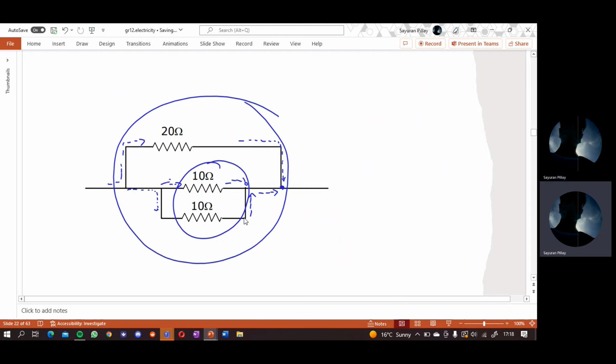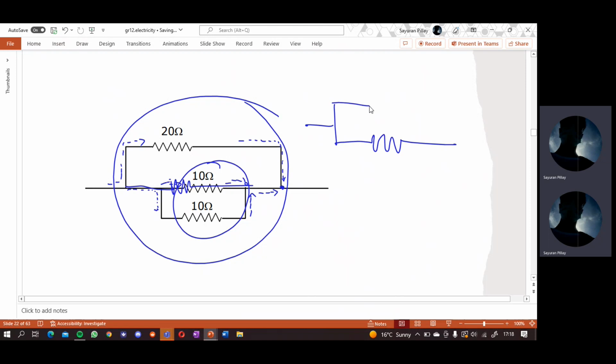And then this is a bigger branch with that equivalent resistance. Make sense? Right, so you find the small branch first, because that's where the split happens, and you find the equivalent resistance of the single branch where it splits with this branch in parallel, right? So let's simplify a circuit like that. Just to show you, this is going to be the 20 ohms, and this is going to be the equivalent of the 10 and the 10 here. So the R_EQ for this branch is going to be here.